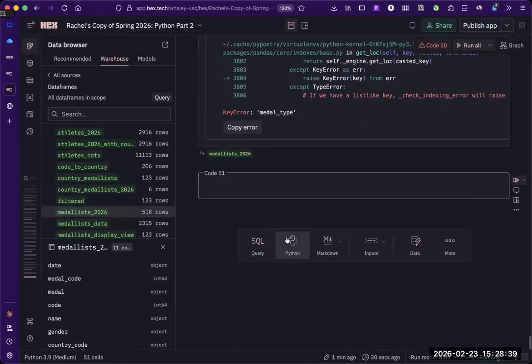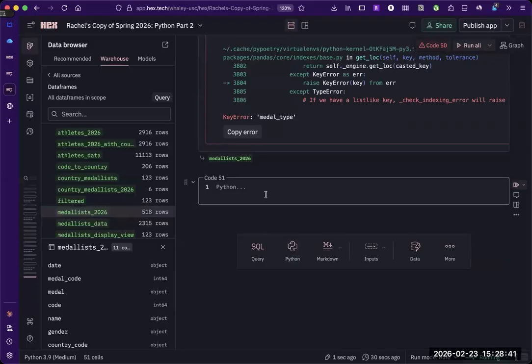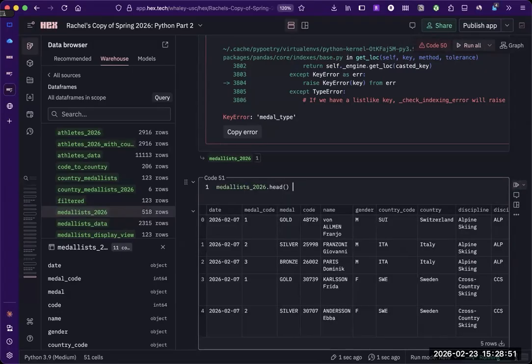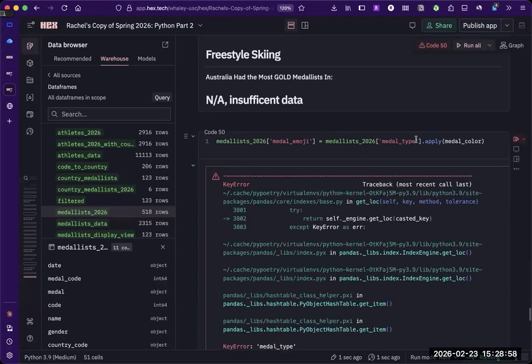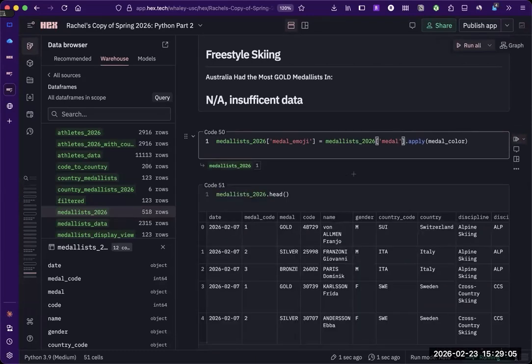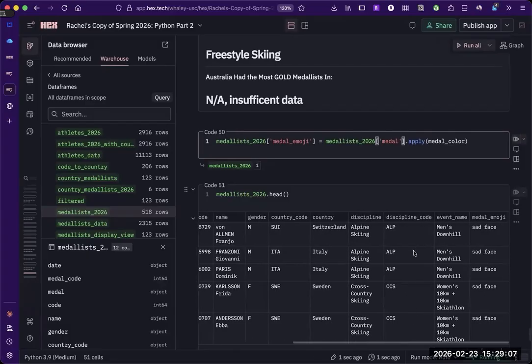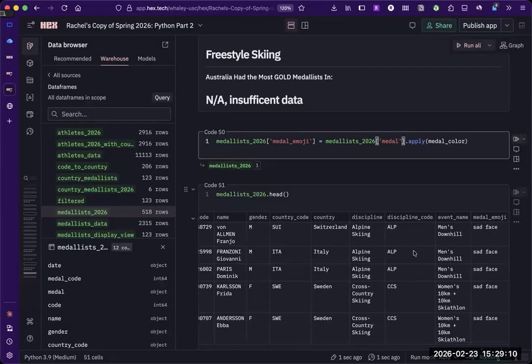This is, again, a very common thing you might run into. I might want to look at some samples of my data here to figure out which of those I should use. So again, I would just do .head on my data frame real quick. Looks like metal code is the number, but metal is actually the description of what it is. Great, so instead of metal type in my line of code that I pasted up here, I'll just use metal, because that's how the column is labeled. Okay, so I will run that.